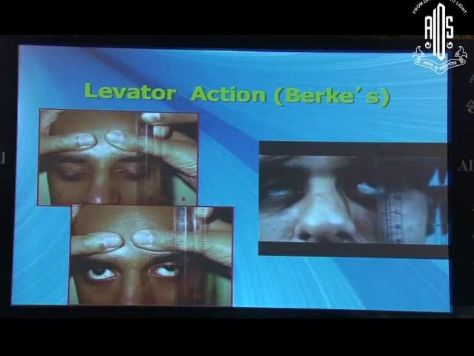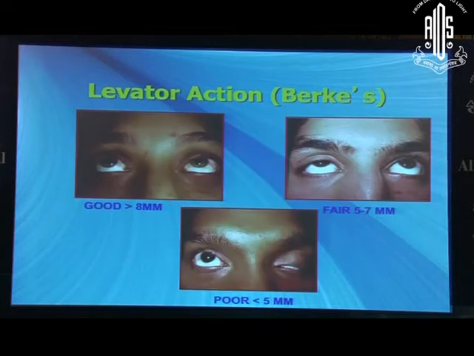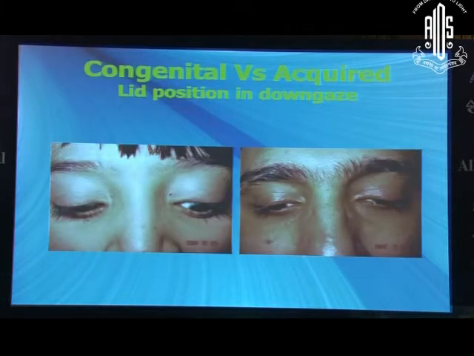And in smaller infants, it may also be important to have them against the wall so that they don't move their head either. So make sure that you don't let extraneous factors interfere, and then if you take a couple of readings and average them, you would get the right measurement of the levator action. Now this may be graded as good, fair or poor, and this is a very important input for your decision making on what surgical procedure you want to do.